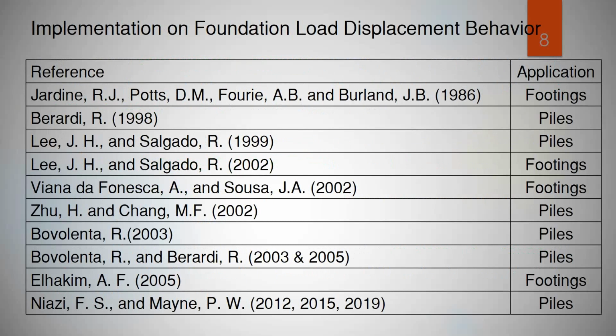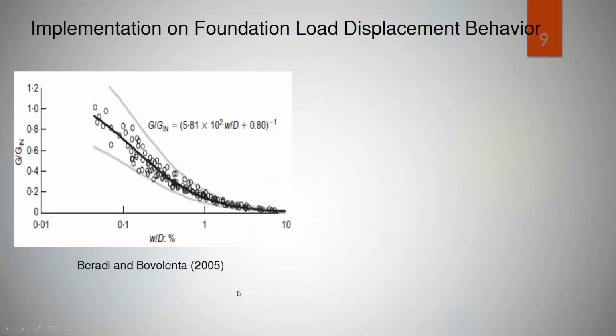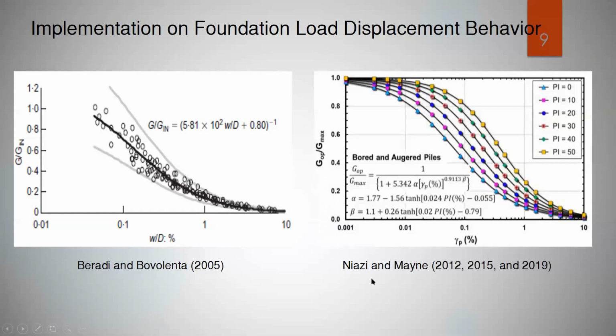Poulos et al. in 1979 mentioned that the behavior of deep foundations in terms of displacement, starting from the initial value of loading till the ultimate pile capacity, is influenced by the operative soil shear modulus. After that, various researchers over the years from 1986 to 2019 provided techniques to forecast the displacement of foundations using the shear modulus at working stress-strain level through the back analysis of load tests. Here, Fioravante and Poulos in 2005 proposed a semi-empirical method to forecast the load displacement of axially loaded piles via back analysis of pile load tests using an elastic solution, Randolph and Wroth in 1978. Niazi and Dolan refined the methodology by integrating soil plasticity and adding well-documented data.